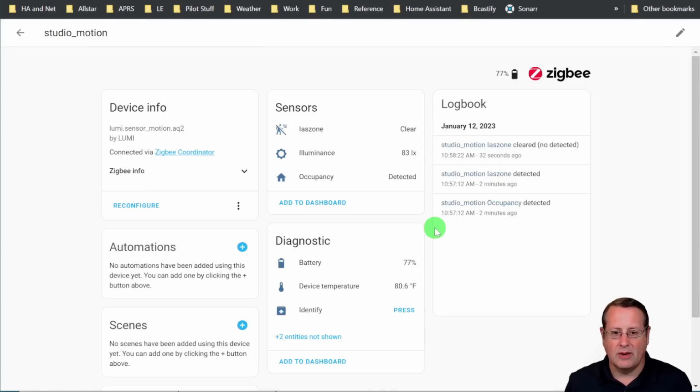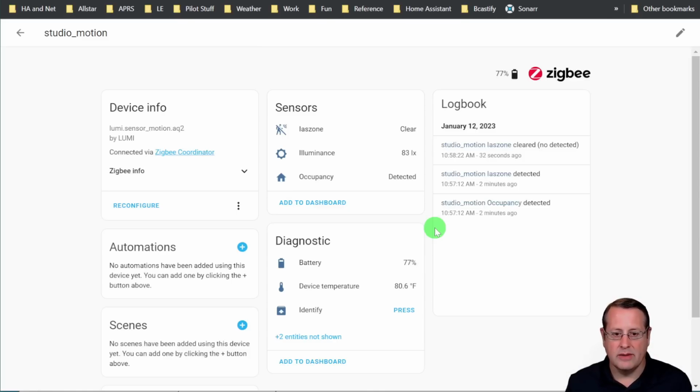There's not a lot to it, and I don't want to make the video super long, so I'm not going to go into a lot of detail. The point here is Zigbee2MQTT and ZHA cannot coexist on the same device with the same radio or same coordinator. You have to be able to use a different coordinator or run one or the other.